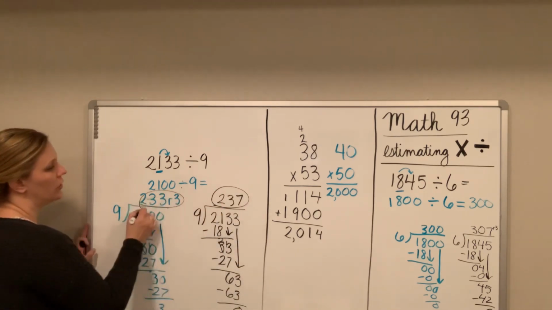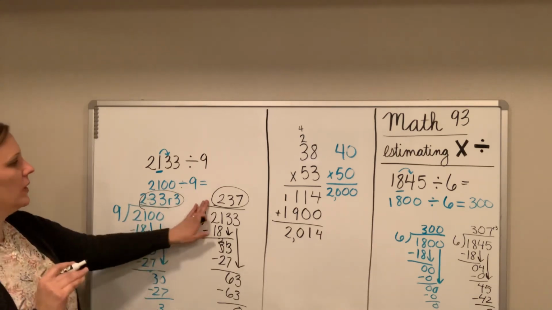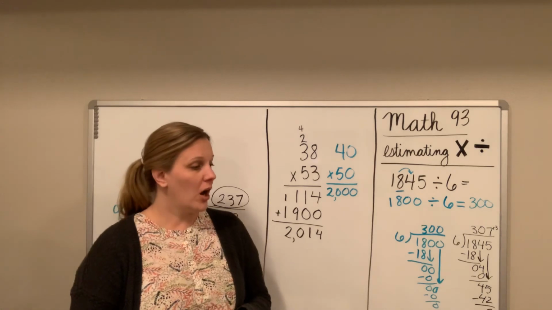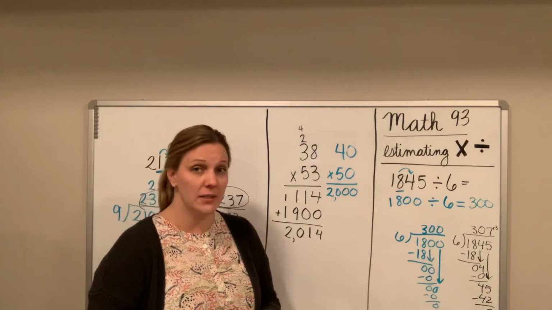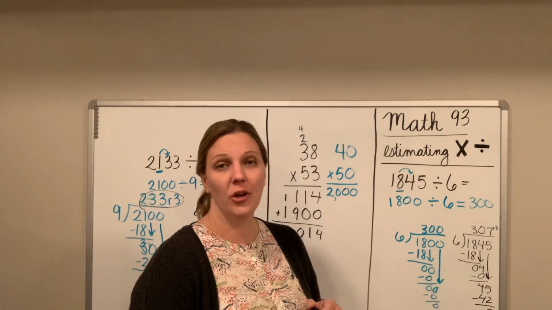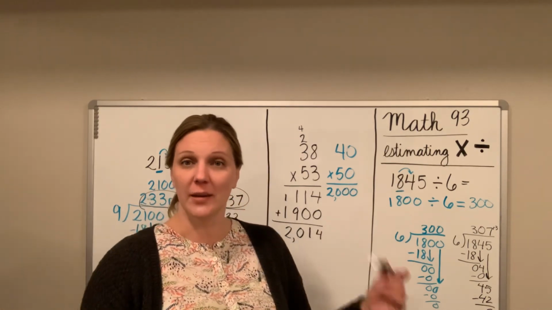Are 233 and 237 close? Yes, so this is a reasonable answer. All right, that's how we're going to divide. There are a couple more lesson practice problems on your page if you want to do a few more just to get the hang of it, and then dive into your assignment for today. And of course, let me know if you would like some help.